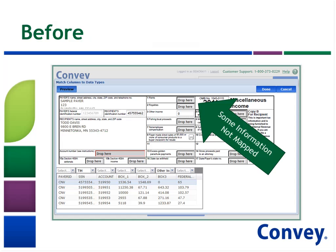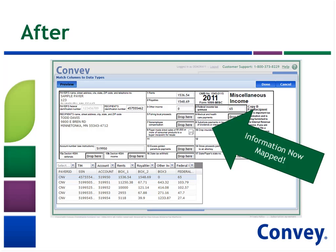As you can see with this example here, this is a 1099 miscellaneous import where some of the information was recognized and some of it wasn't. This is an example of the application can recognize on its own some data, take a best guess, and allow you to map. But the next time you map that data, all the information that is in that file is now mapped for you. The beauty of this is this template creation that happens automatically for you in the background is used across our entire enterprise of users, so we're all learning from each other.